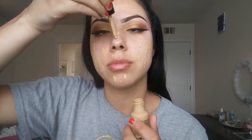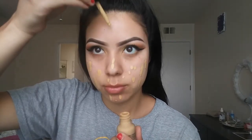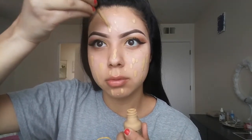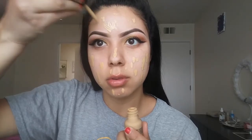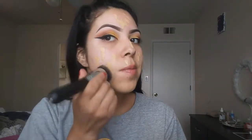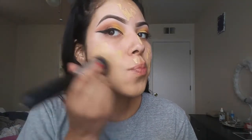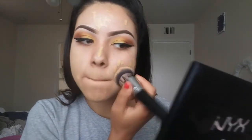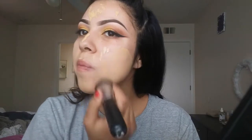So I'm just applying this all over my face, just dotting it all over, which is probably a little too much, but whatever. Then you already know I'm taking my Morphe M444 brush, which I absolutely am obsessed with. And I pat and then I kind of swirl so I can get that product in there.